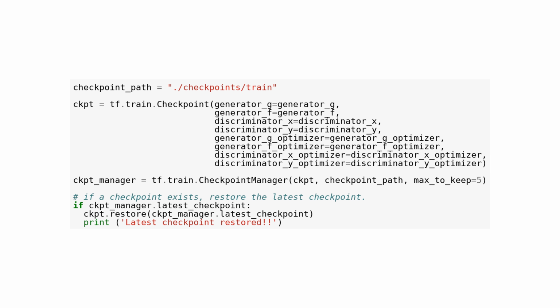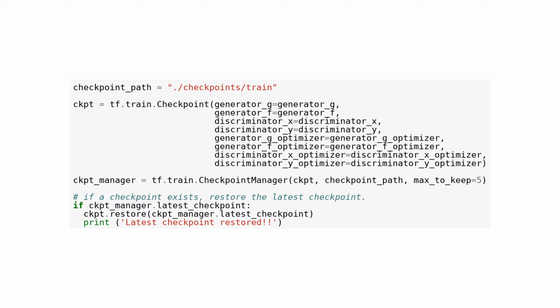This segment of the code sets up the training checkpoint management for the cycle GAN model. It begins by defining a path where the training checkpoints will be stored, specifically in a folder named checkpoints/train. Next, it creates a TensorFlow checkpoint object that tracks all the key components involved in training, the generators and discriminators, along with their respective optimizers. This ensures that the entire training state can be saved and restored seamlessly.